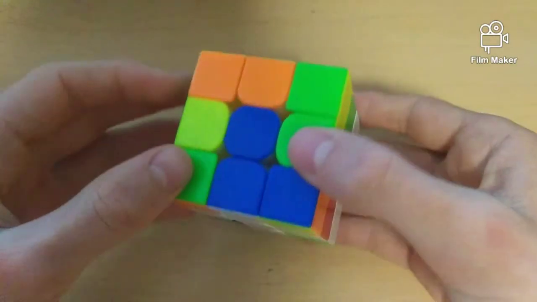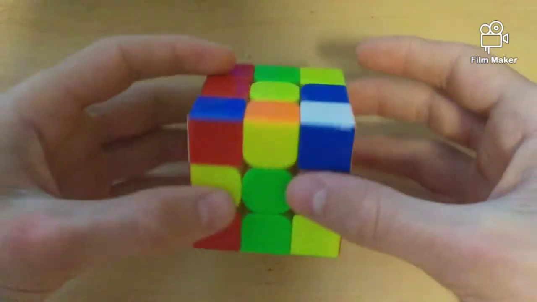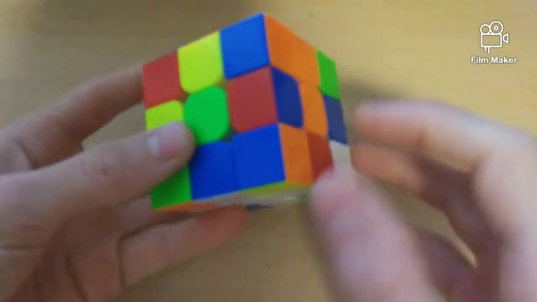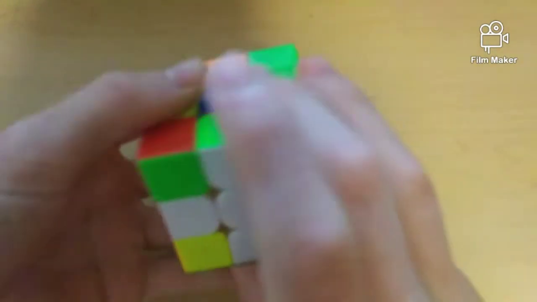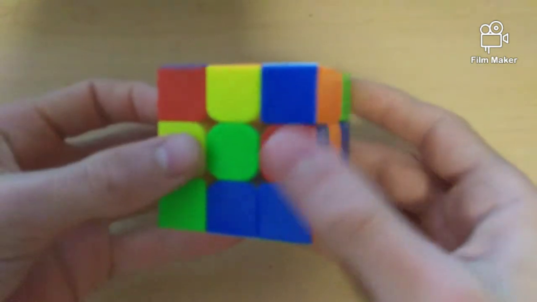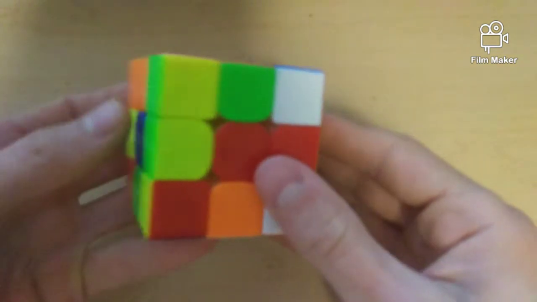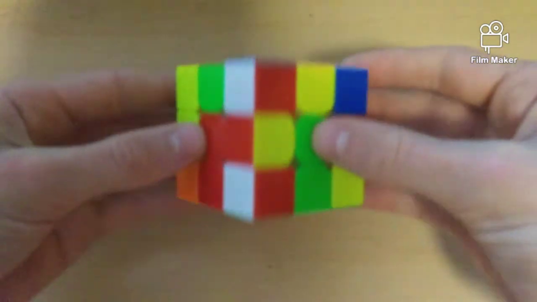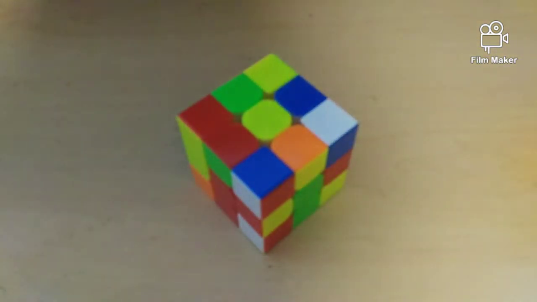And sometimes, you will solve the cross correctly. So, in this case, you will not have any PFL algorithms. And so, if you have a case like this, where all of the crossed edges are on their opposite colors, and you keep it like that, at the end, for PFL, you will have an H perm. Now, would you rather have an H perm algorithm at the very end, or just do a double turn and have no PFL algorithm, which saves you a lot of time?